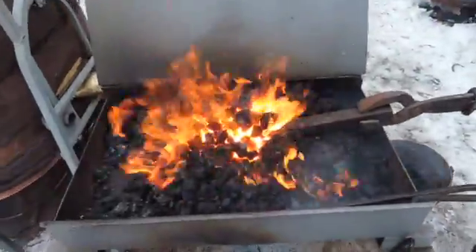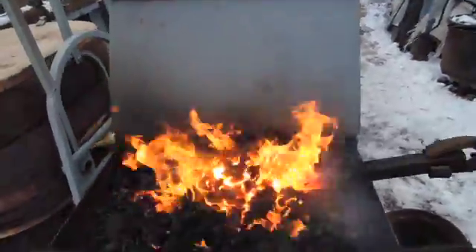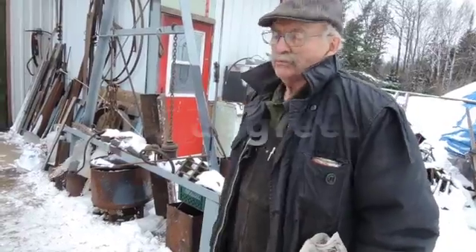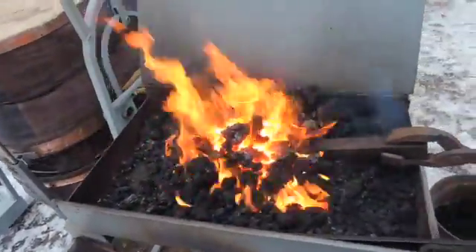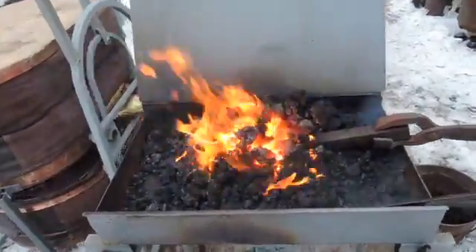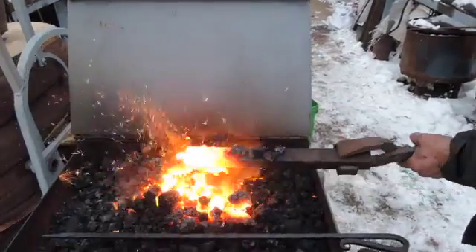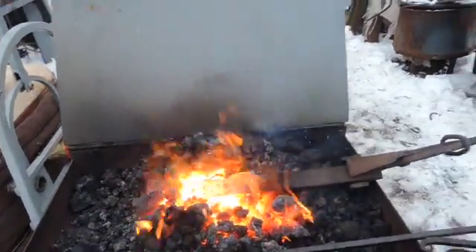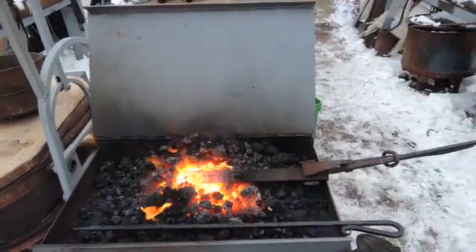This is an inch and a half square bar of iron and it's pretty well up to welding heat. So what would that temperature be about? That would be in the neighborhood of 2300 degrees Fahrenheit. And that's been about seven minutes maybe? I'm guessing, yeah. I'm going to let Lee take it a little further — it's up to welding heat right now. You can see by the sparks. And that's rather quick time for a heavy piece of iron. So I'd say our bellows are a success along with the forge.